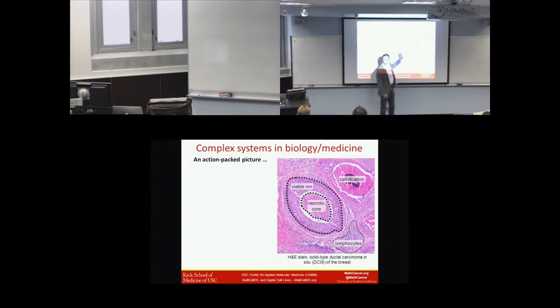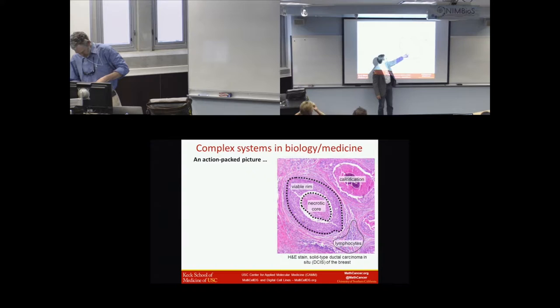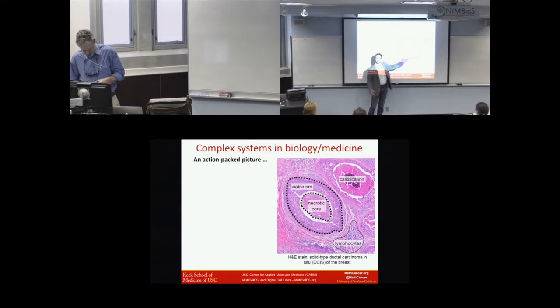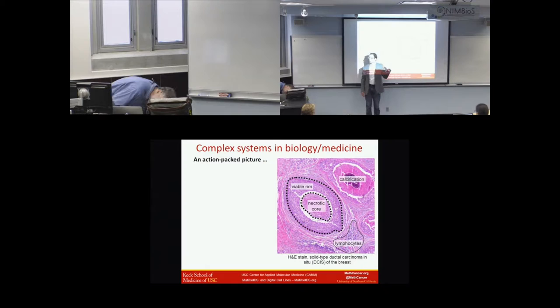This is a viable rim where there's plenty of oxygen, glucose, and growth substrates to keep those cells alive. And then you have this dead core of necrotic stuff — a necrotic core of dead cells — and it has a fully intact basement membrane. This is a fairly controversial cancer because some people don't even want to call it cancer. If it stays like this forever, it's perfectly safe to the patient. But the problem is that on some patients — and we don't know which patients — the cells don't stay in the duct. They break through the basement membrane and they leave.